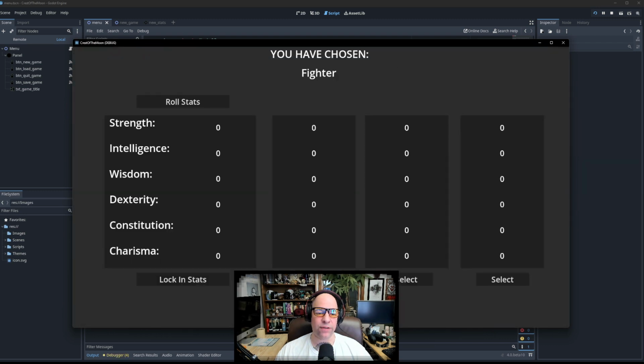So if I do fighter, I'm going to roll stats. You can see it's adding a +1 modifier now to the strength column. And then if I lock in, let's see if we can get an 18. We'll get a 19. So if I hit lock in, I'm not sure what disabled means, but I'm assuming this might gray out where I can't click it anymore, or it's going to disappear. I think it's probably going to just gray out. Lock in stats. Actually, I got to select. Moves the values over. Lock in stats.